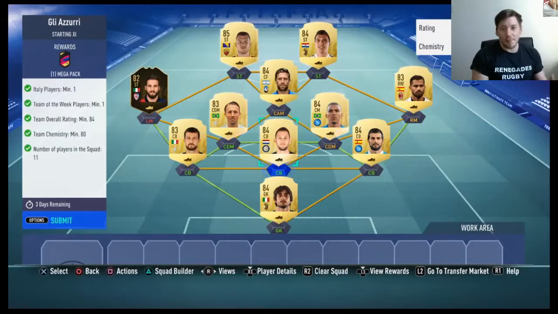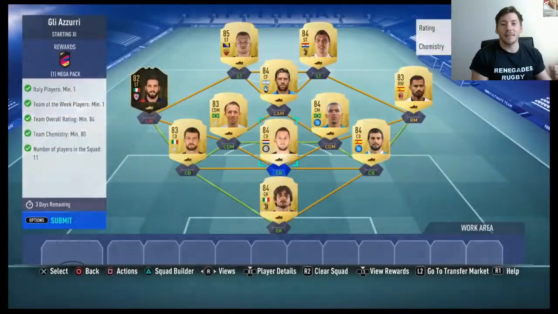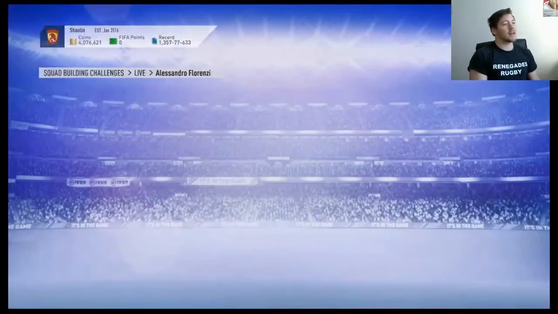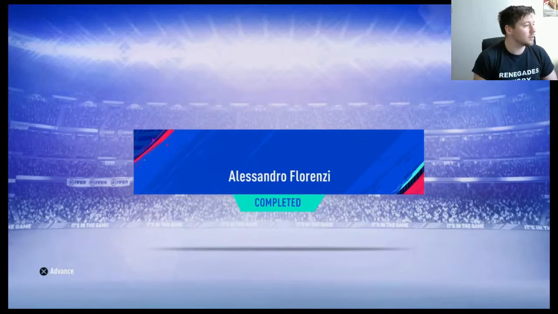Adding to our 50k pack, we get a 35k pack. And we get our Florenzi. Come on! Let's go. Let's watch him walk out. There we go. No image. It's broken.